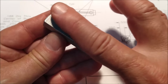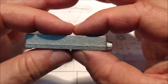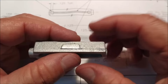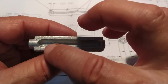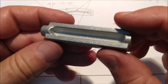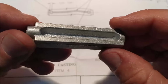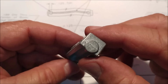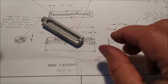Initially cleaning up with a file, I'm just going to make sure that this back side is flat, and I'm going to use that as my reference. So starting here, I'll mill a side, flip it, mill that side, flip it over again, dust these surfaces off, because this is the bottom of the dovetail when it's done. That is an articulating surface, and you do not want a cast articulating surface on a finished machine surface, because, well, it's going to act like a file and tear it up. So if you have to dust that, go ahead and dust that. No big deal. All right, let's clean this thing up, square it up, get it going.